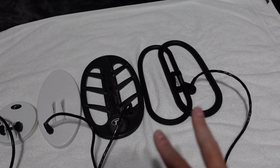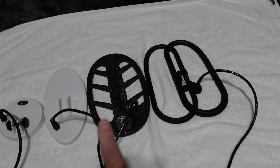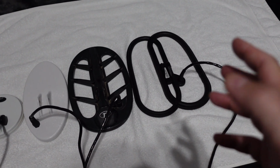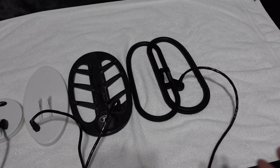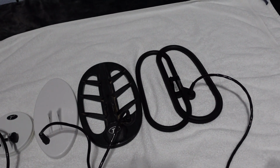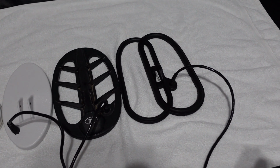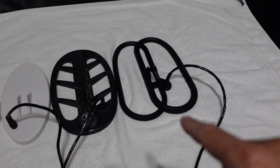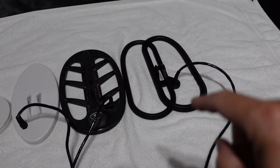So one of two things is happening. Number one, this coil is a test run. And I haven't signed an NDA agreement. I can say whatever I want, and I don't have any concrete evidence backing what I'm saying. This is all speculation, hearsay, and what ifs. What if this coil is for their new detector?